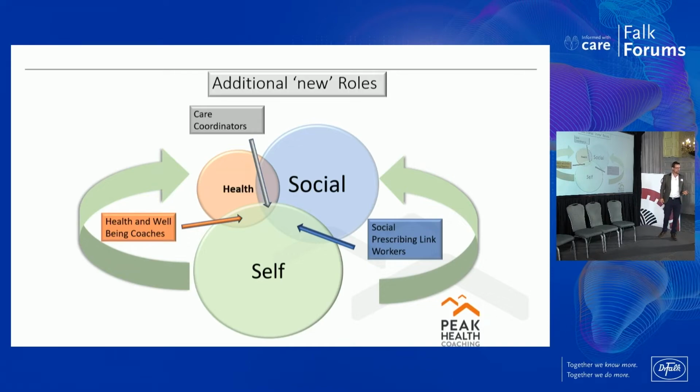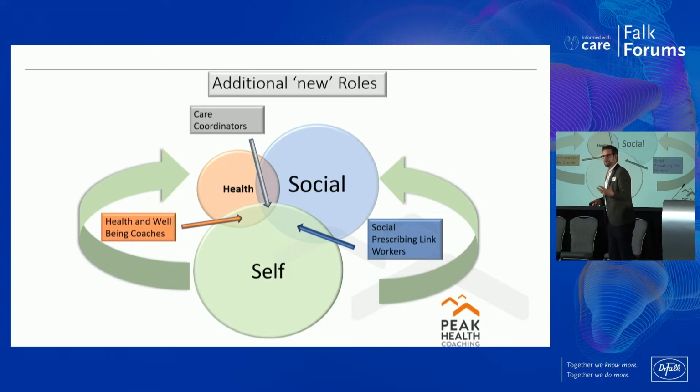And if we get this right, then what we can do is create an environment where people become a resource to the system. Because they're empowered not only to look after themselves, but maybe look after other people who are a little bit like them. So they can become peer mentors, health champions, health trainers. So that's what we want, ideally, is to grow the assets in the community. And that's what I think will maybe create a sustainable service.